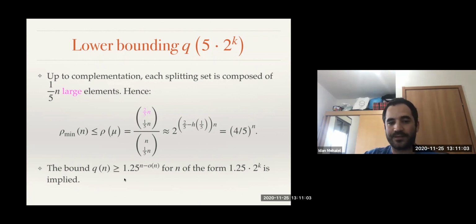So this is the lower bound for n of this form of 1.25 to the n, which matches the general upper bound of 1.25 to the n. But again, it's only for n of this form. So what we're going to try to do is to imitate this distribution and show a similar lower bound also for other forms of n. So any questions on that?